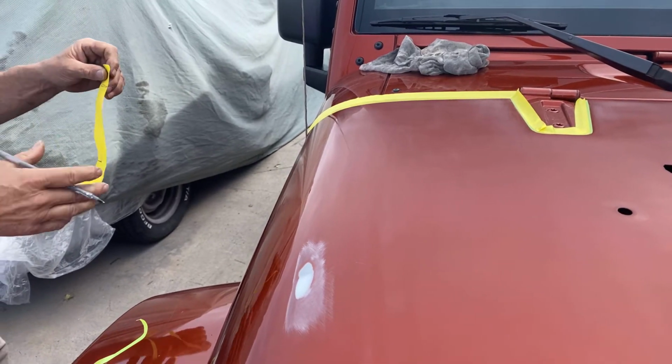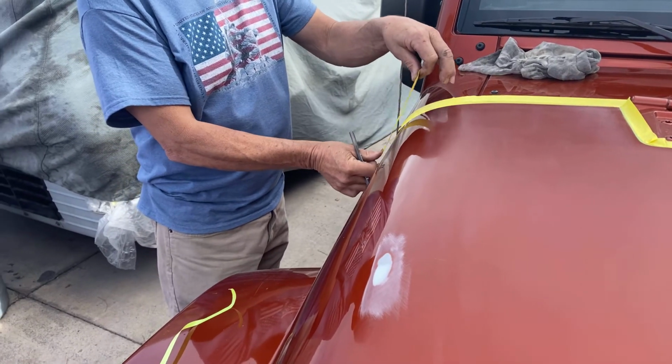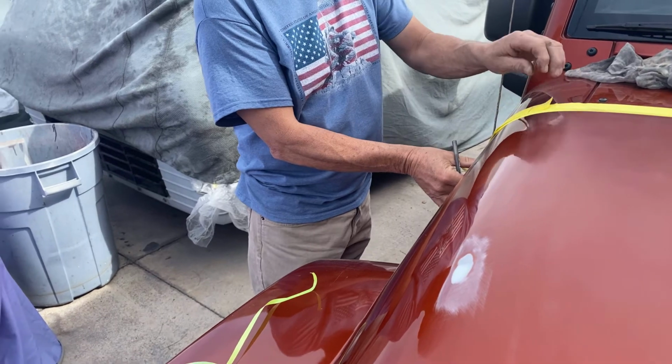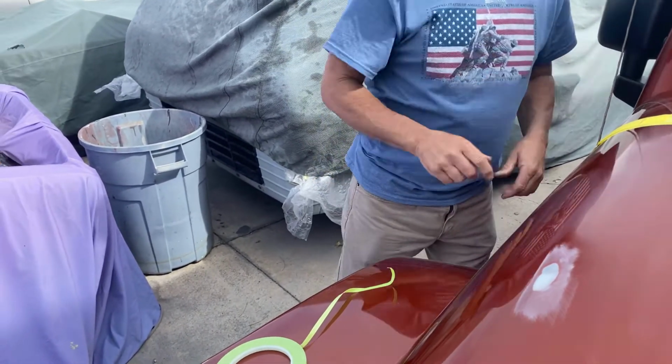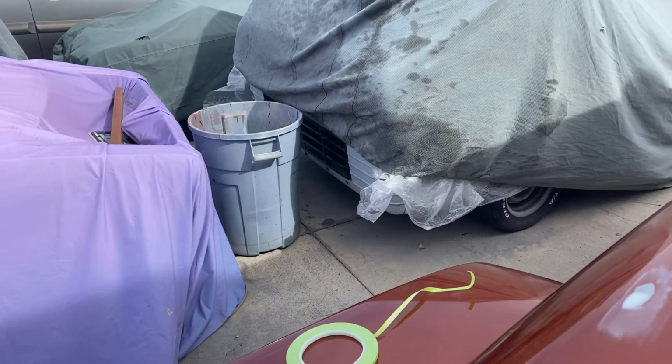I have a pen. So what I did was I marked it on the cowl and indicated where this tape line's supposed to be. And this one transfers over pretty decently. It translates to where I don't have to figure it out.